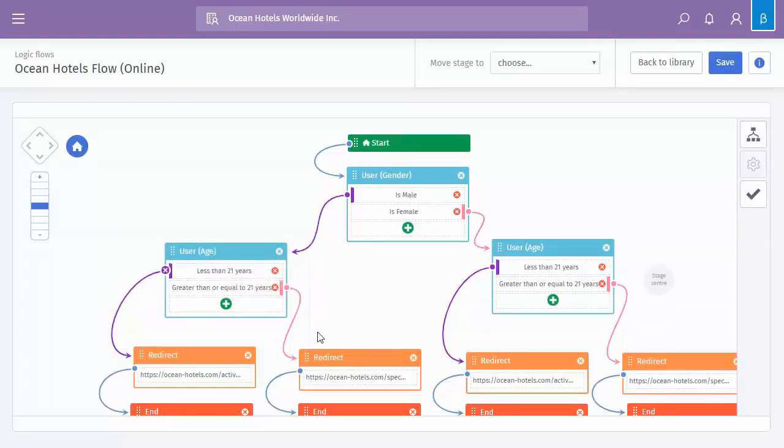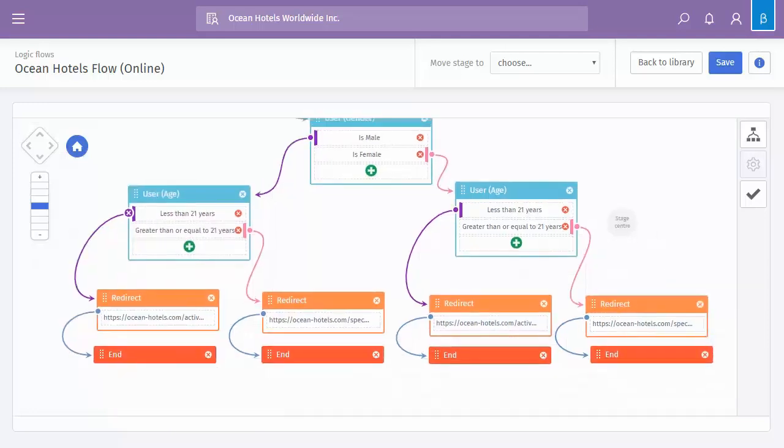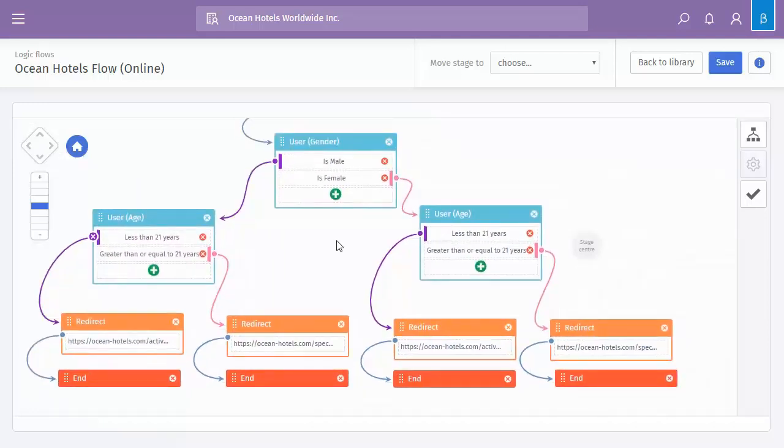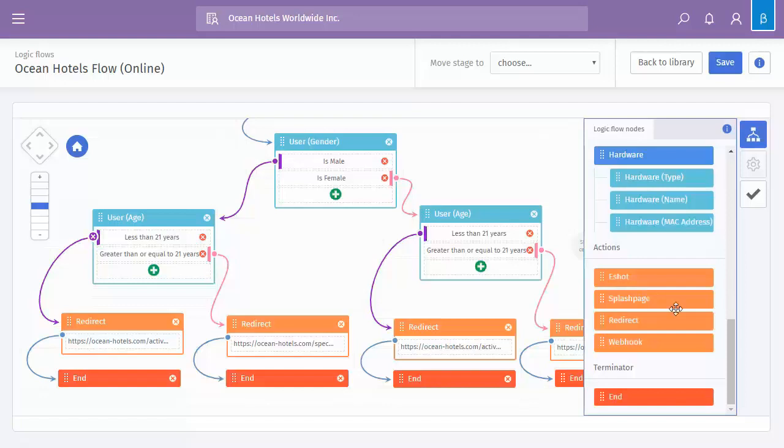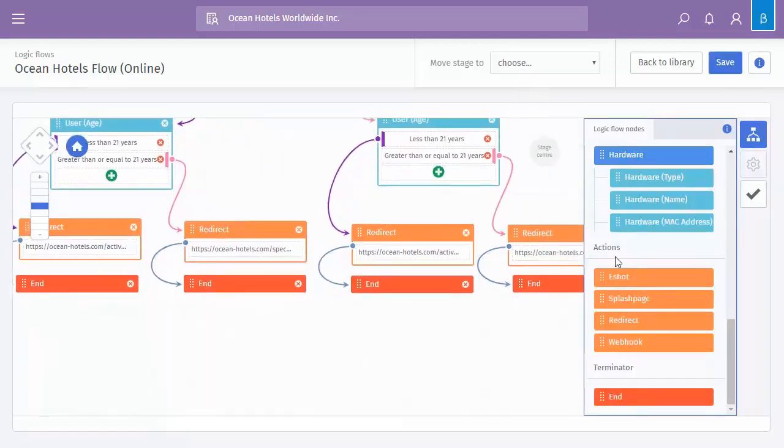Greater than 21, they'll go to this redirect. If they're female, again less than 21 here, over 21 here. So you can see some specific criteria here where we're targeting under 21s and over 21s, the males and the females. And in here, if you wanted to, before it got to the end, if you wanted to send them a communication as well, let's say an e-shot, you could add that in here.